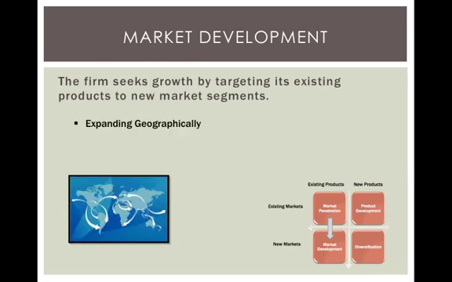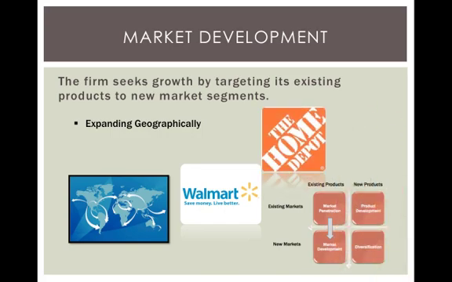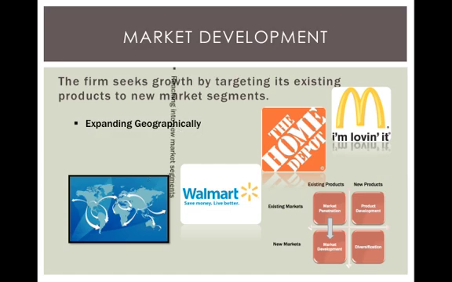Expanding geographically: when thinking about expanding, first consider where you want to cultivate new business — other regions, nationally, or internationally. Geographical expansion works well for a company that wants to expand its service territory because it needs a physical location to serve its customers. Many of the big players in business, including Walmart, Home Depot, and McDonald's, have exported their operations to other countries. On a smaller scale, many microbreweries have opened new locations in various metro areas and airports in the United States as a way to expand their geographical reach. You can also grow by reaching a completely new set of customers or market segments, leveraging the products and services you already have developed.